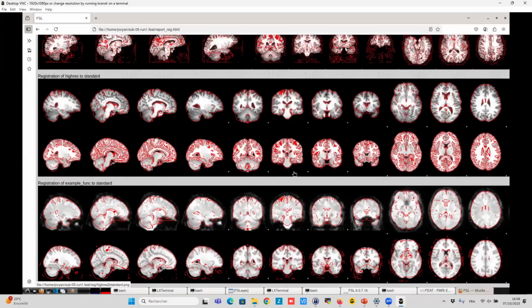Below, at the back, you have the MNI image, the standard space, and the red outline is your subject file. And the last one is again the functional to the standard. Okay, this is the final step.